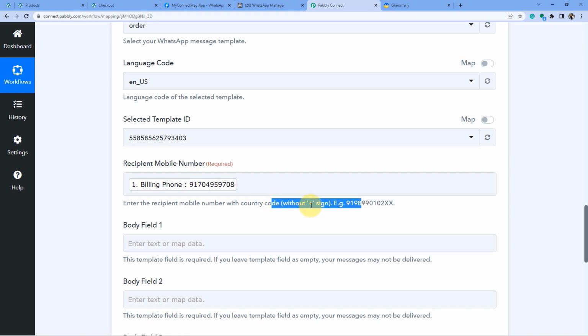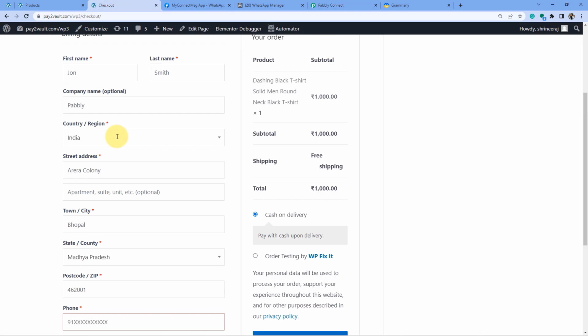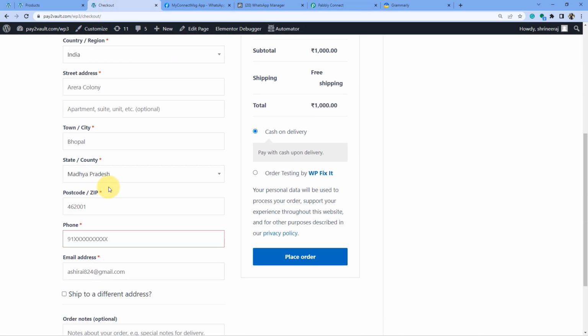So here I have two suggestions for you. While customizing your checkout page, you should make this country code mandatory for your customers. And the second thing, they may also add a non WhatsApp number here. So you should write somewhere in the help text, maybe, please add your WhatsApp number, so that you can receive the order notifications on your WhatsApp number. So these were the two suggestions from my side.